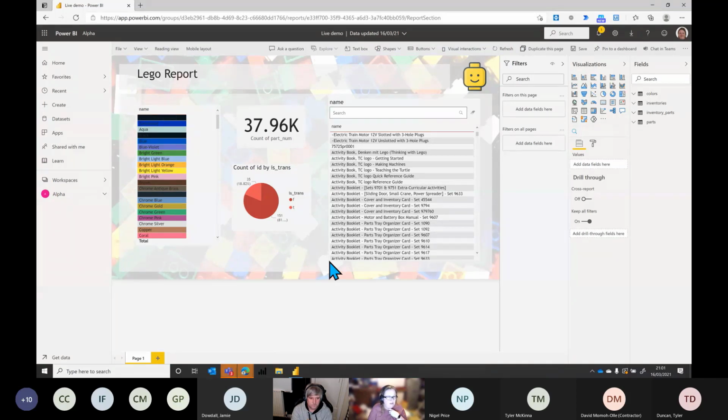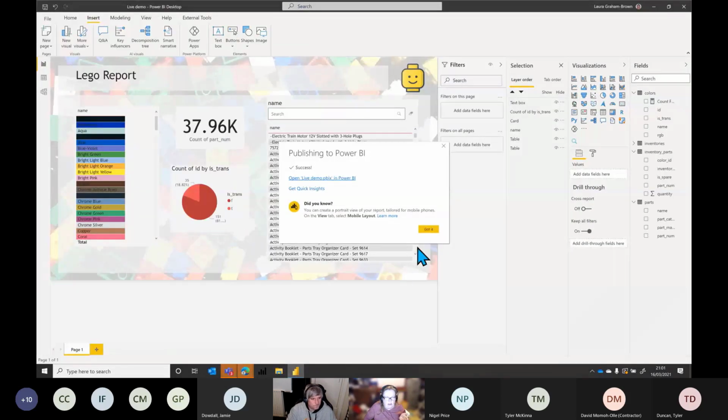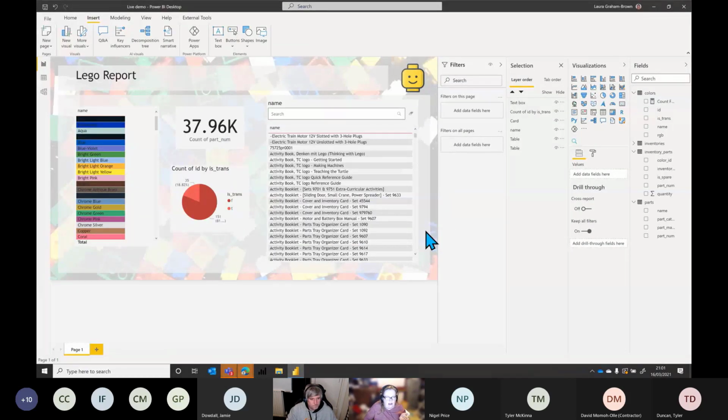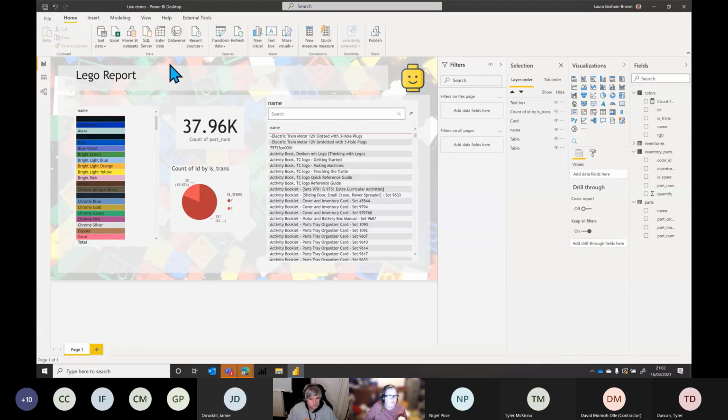I'm not totally sure what the limits are, but there are limits to the size of your report. So one of the really important things to be aware of is if you have columns you don't use, go back into your Power Query and remove them, so they don't come through into the model, because that will keep your model size smaller.